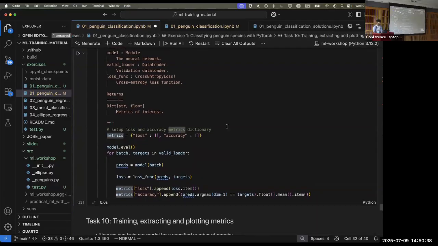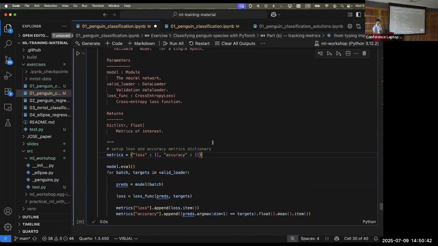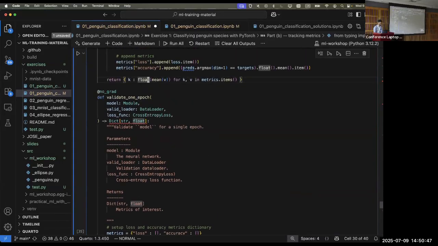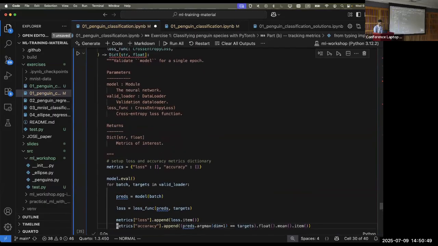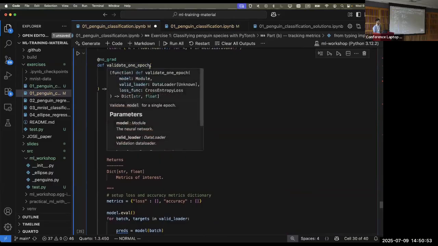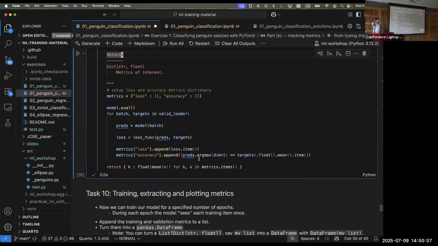Okay, so in theory, we should be in a position with 10 minutes to go to train our model and evaluate it. Oh, I forgot one thing. I also need to do the same thing with the validating epoch. Okay, is everyone happy with that?